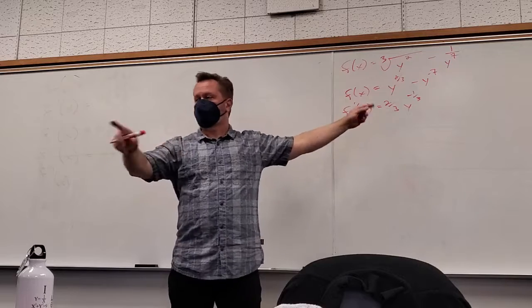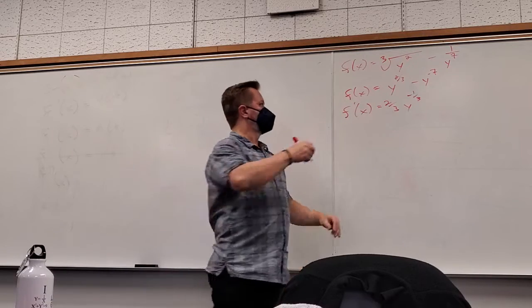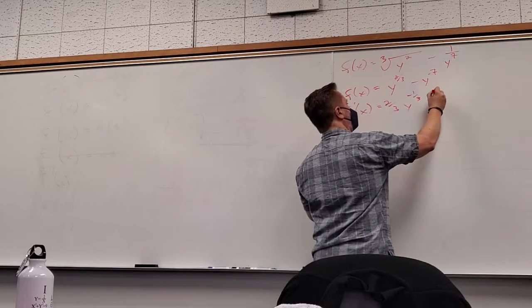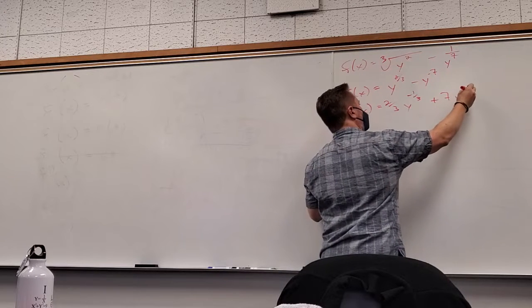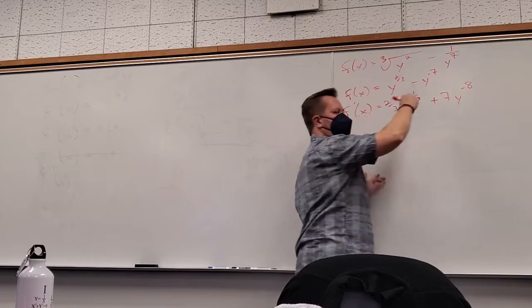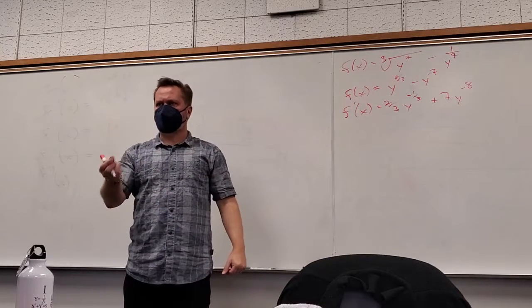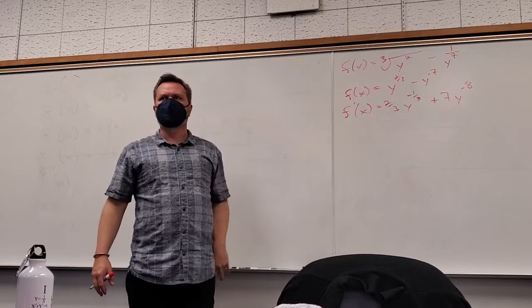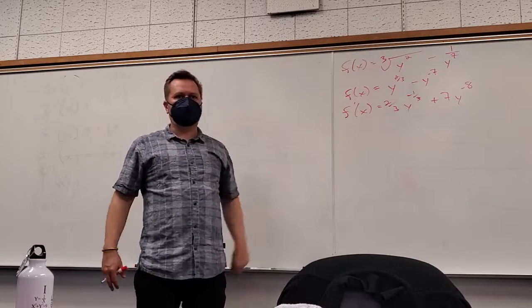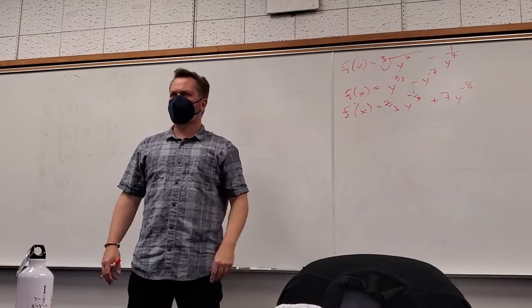I'm not done yet though, right? I was going to say the next part. Would it be a plus? Good. -7 comes down, times the negative is plus. Plus y to the -8, good. So another really easy thing to make a mistake on is to put -6, because your brain says 6 is less than 7, but -6 is more than -7. You've got to go down by 1. Is that cool?